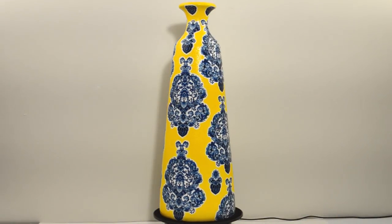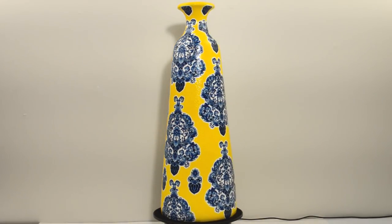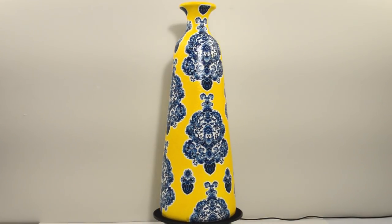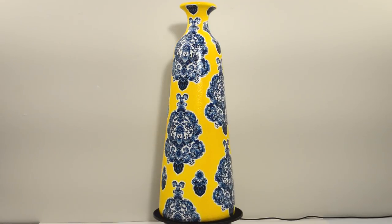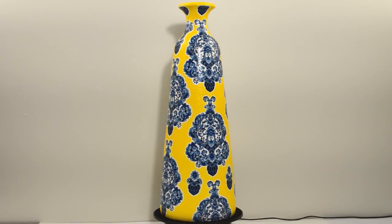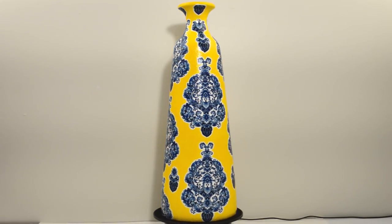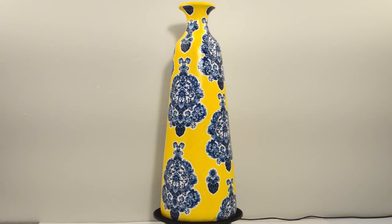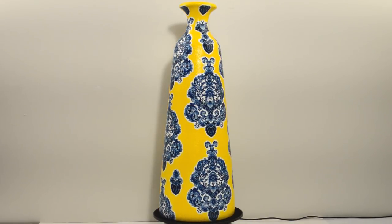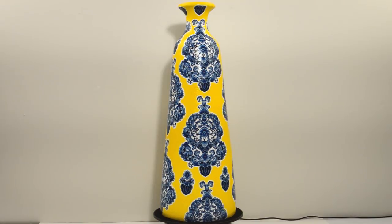Well my crafty fam, seeing as I wasn't feeling so good this past week, I decided to take the opportunity to make my vase. This was an easy one as I had already done one similar to it, so I knew exactly how to execute the idea. I also wanted to try and help those of you who are having trouble with this technique and to answer some of the questions about it. I hope this tutorial was helpful and that you decide to give it another try. I do love how it came out and I really enjoy making this style vase. Remember that you can switch the colors to fit your decor or event. As always, have fun, be creative, and make a mess!